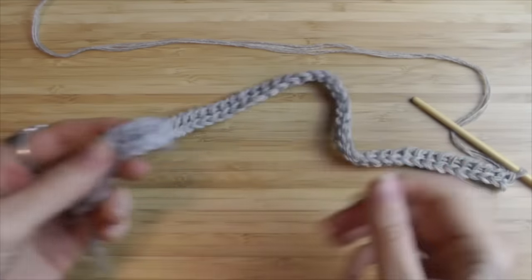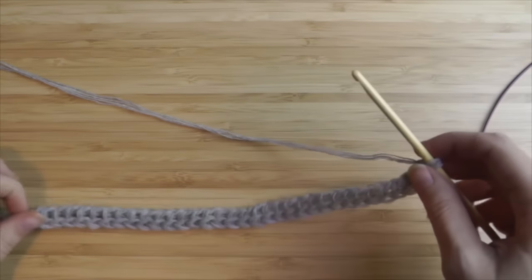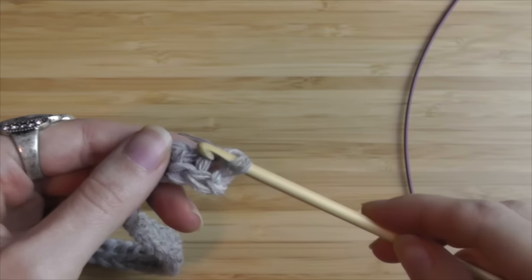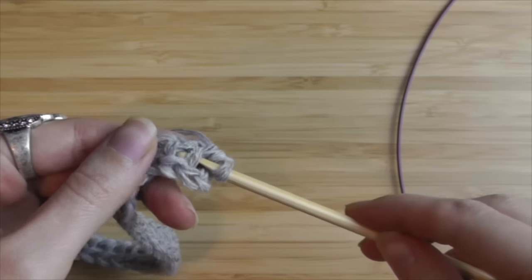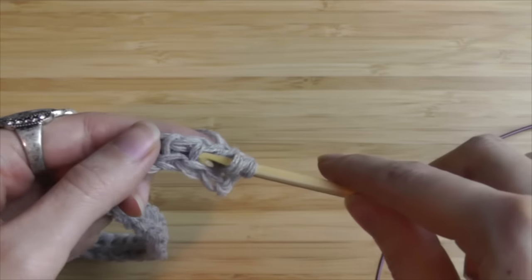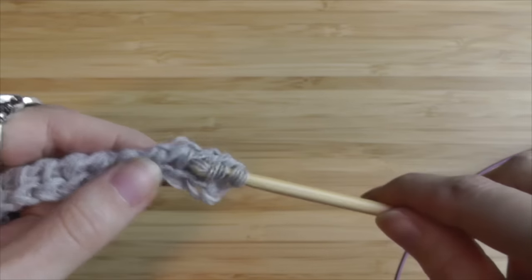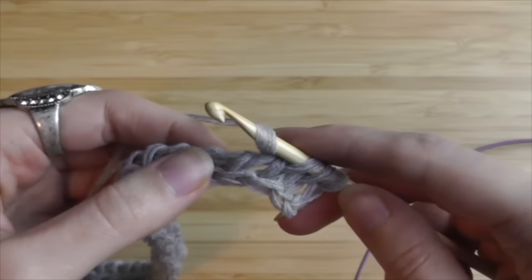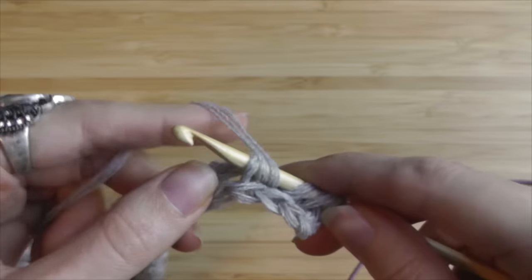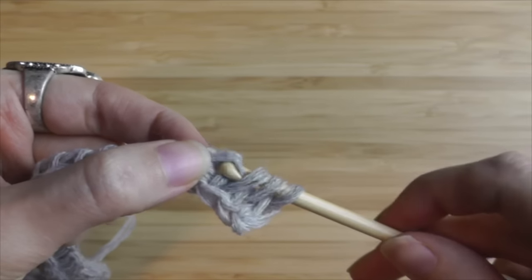This is how it looks so far — we have a nice etching. For the brim we'll crochet two knit stitches and two purl stitches and then alternate. This way our brim won't roll. For the knit stitch, insert your hook under the next vertical stitch and stitch through your work, then yarn over and pull up a loop. For the purl stitch, take the yarn to the front, go under the vertical stitch but stay on the front side, wrap your yarn around the hook and pull up a loop. That's your purl stitch.